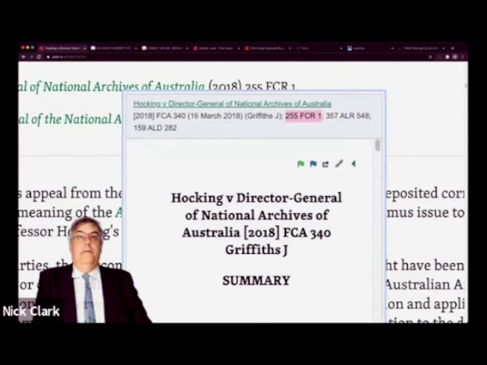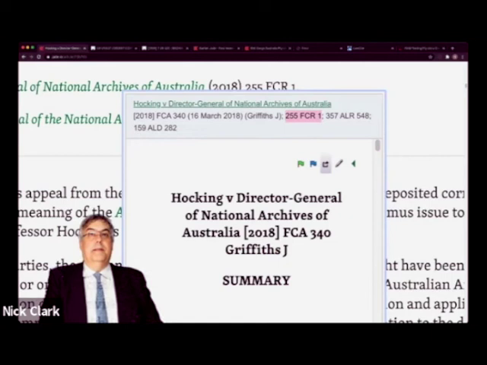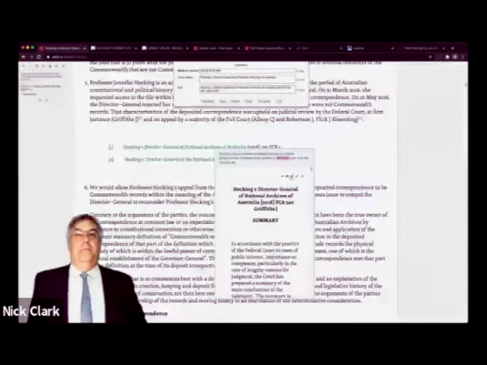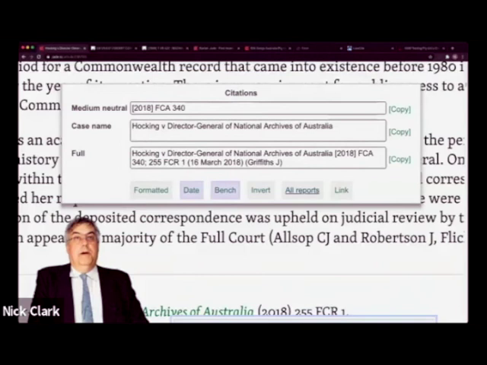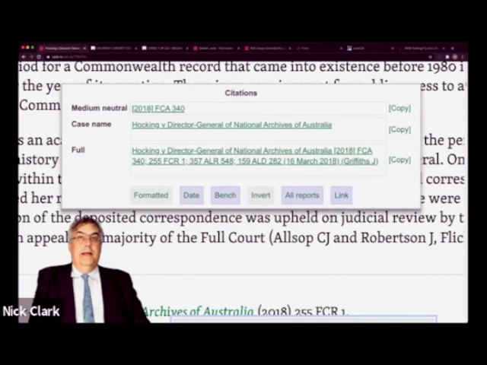Now, if you want to do that really quickly, and bear in mind this is something that's been, Nick's onto it already. You just click there, it is, and you can quickly format that and paste it in. So we've done the hard work for you. Sometimes people like to include who the judge was and the date. Sometimes that matters in a case. Want to have a link so you can link back to Jade, you can do all of that super fast.